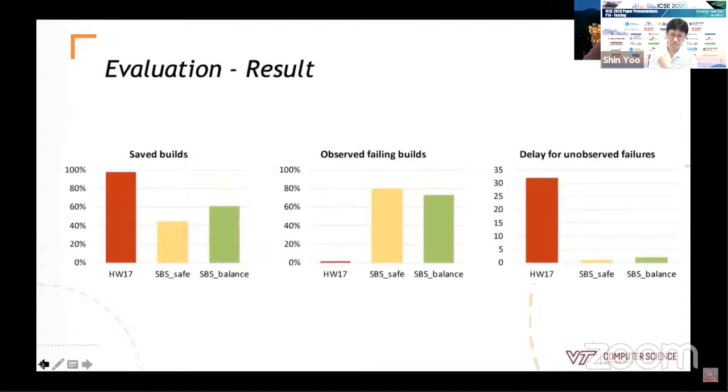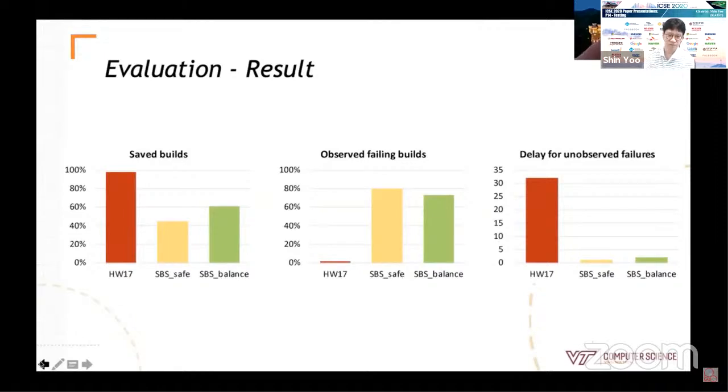Here is the result. We can find that though HW17 saves almost all costs in CI, it only catches 2% of failing builds because it almost predicts every build to pass and skips it. This also results in a high delay. In other words, it loses most of the value in CI. This is because the existing technique strongly relies on the information of last build status. When it observes a pass, it will very likely predict the next build to pass based on the last build status. Then the next build is skipped and its build status is never known to the predictor. So the predictor is likely to continuously predict every coming build to pass, making it a vicious circle.